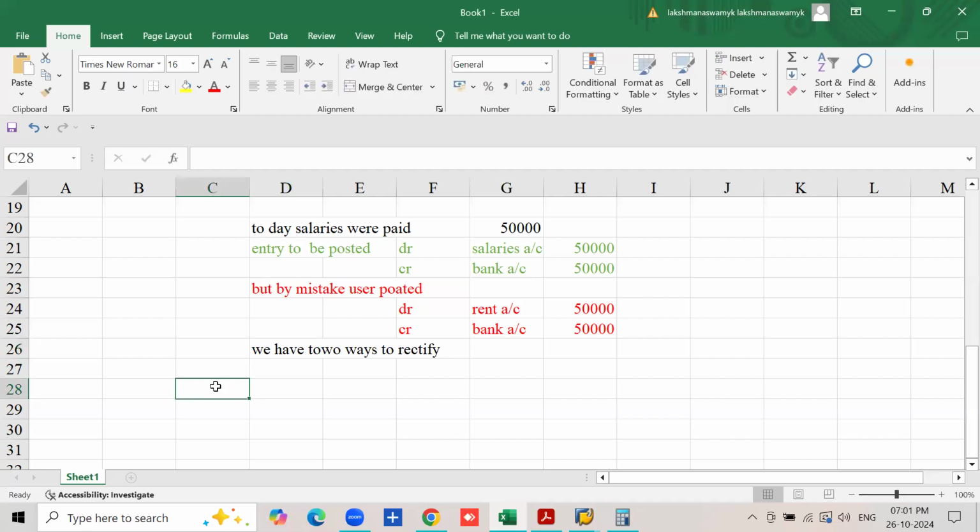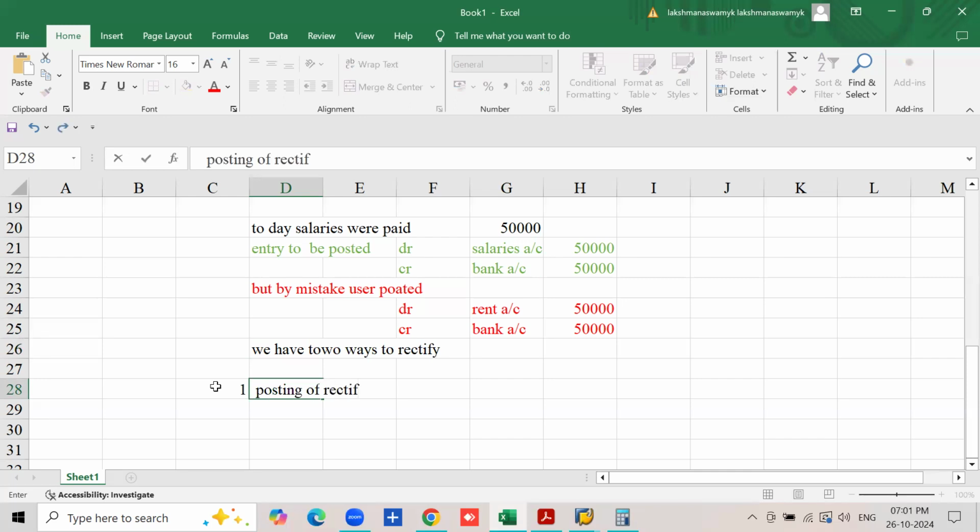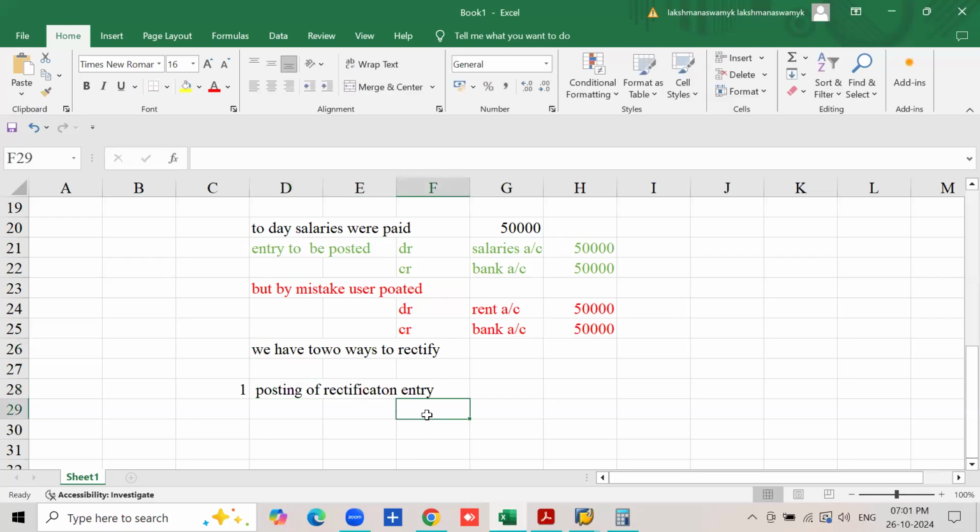Number one, posting of a rectification entry. What is the rectification entry? Debit salaries account, 50,000.